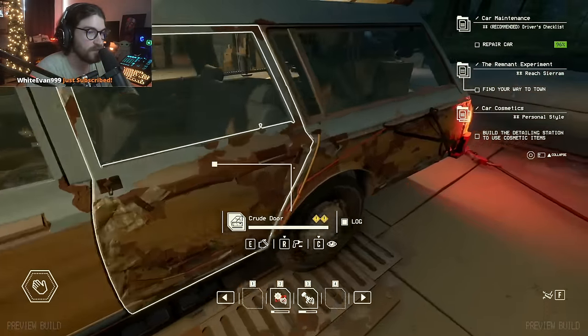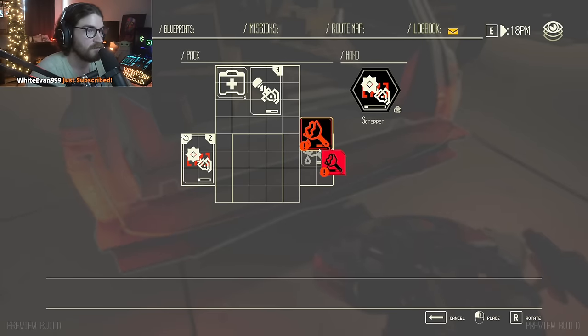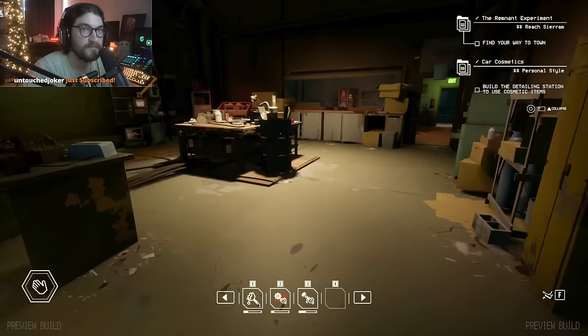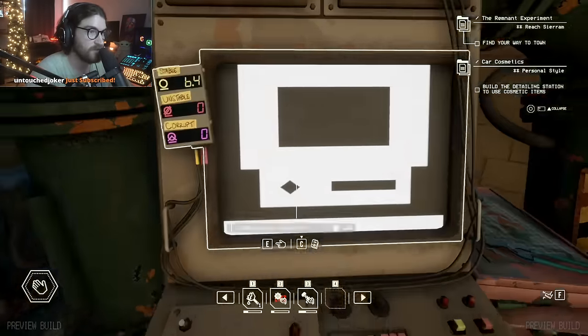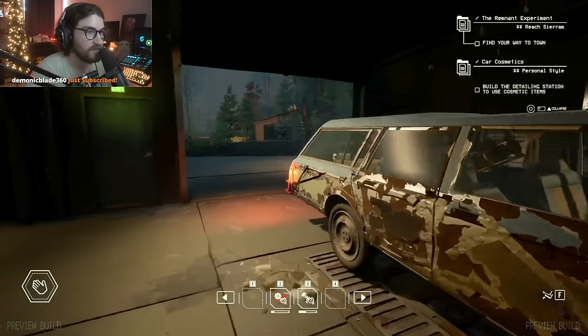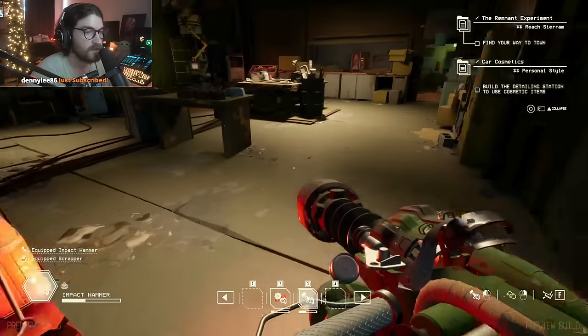96% repaired. What's slightly damaged? Oh, the bumper. I want this to be nearly 100%. All right, car's good. Build the detailing station. How do we do that? Ooh, steel doors. Research steel sheet. All right, yeah, we have a little bit of permanent damage, but it could be worse.